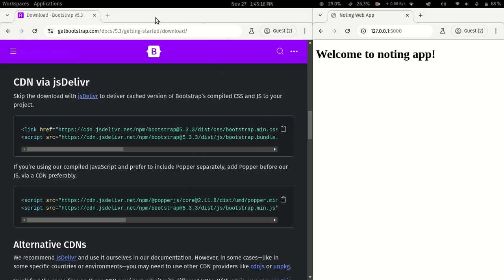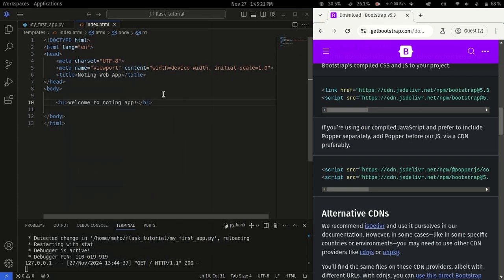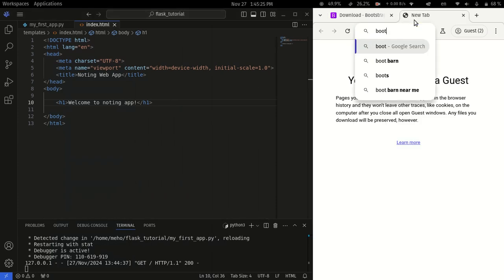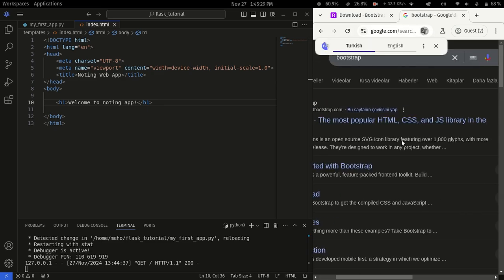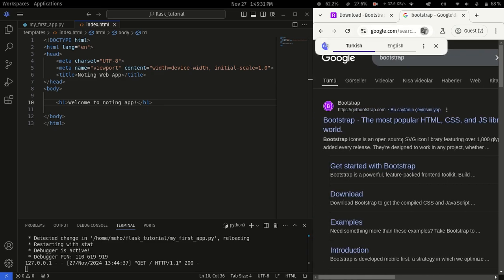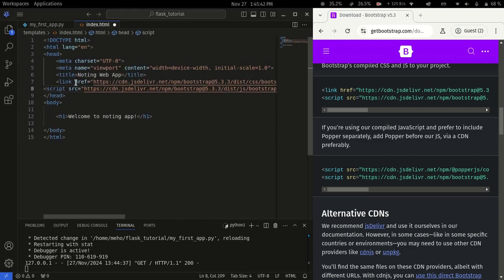So basically what Bootstrap is, if you don't know, it's a CSS framework, is that the right terminology? Bootstrap 5. It's a library. Yeah, it's not a framework. I guess it's more of a library. It contains pre-existing styles that, when you import it, you can use. We're going to see that in a short amount of time.